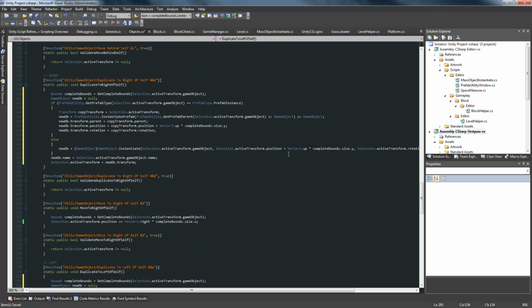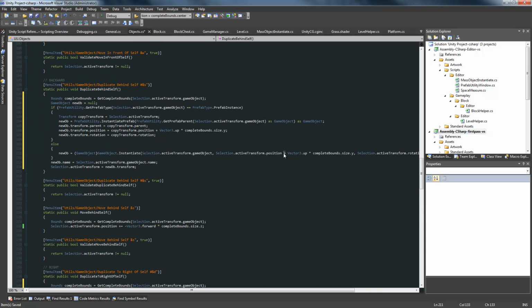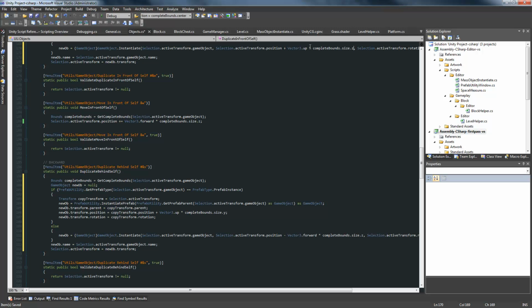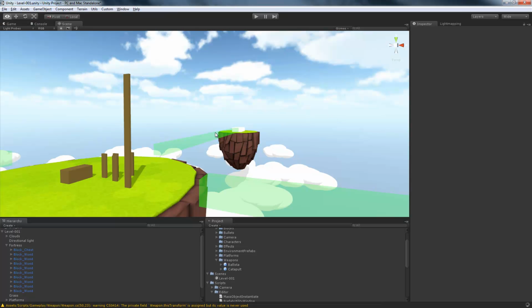Minus x, right plus, minus forward, Z forward. That's it, potentially.